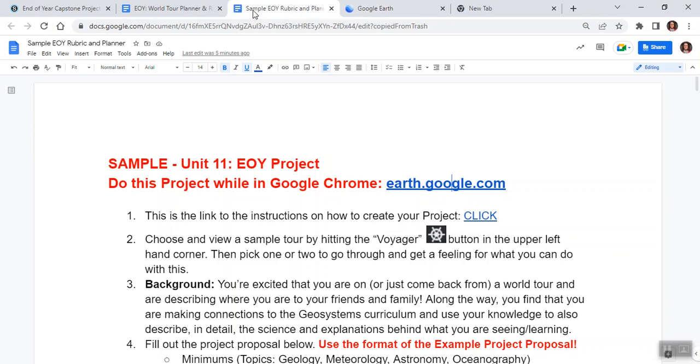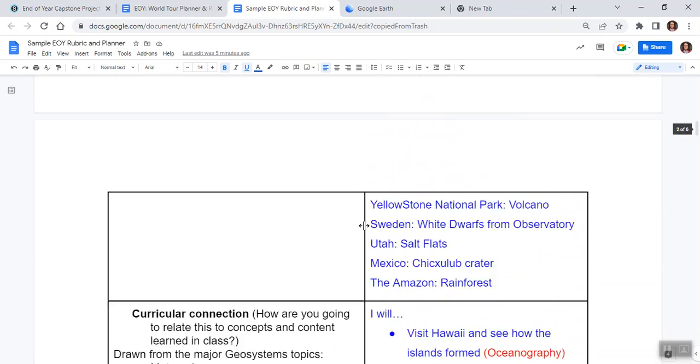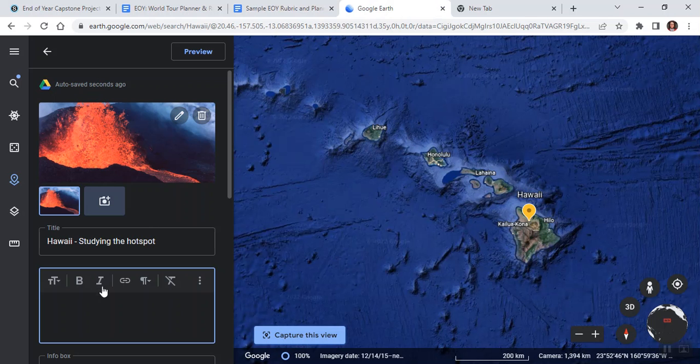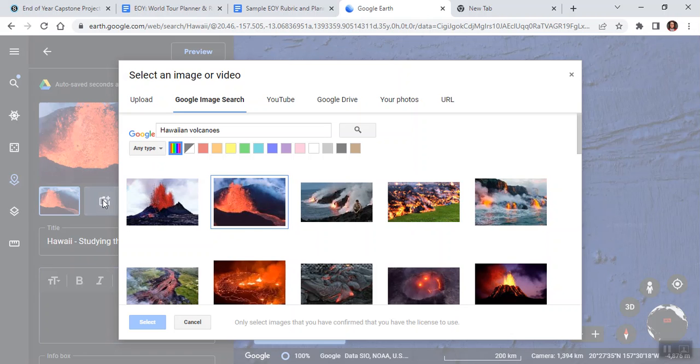Now let me go back and remind myself what I did search for. I'm looking for visit Hawaii and see how the islands formed. Okay, so I'm also going to search for a diagram, how hotspots work, because I know Hawaii is a hotspot.